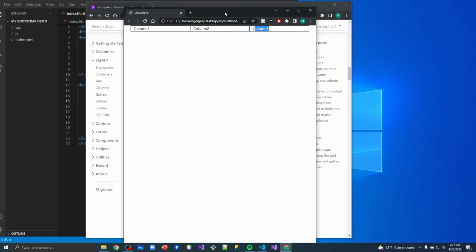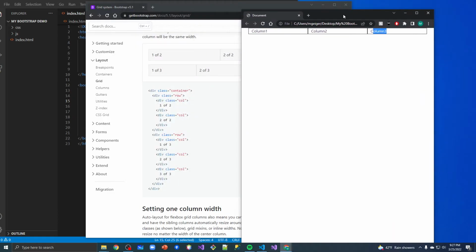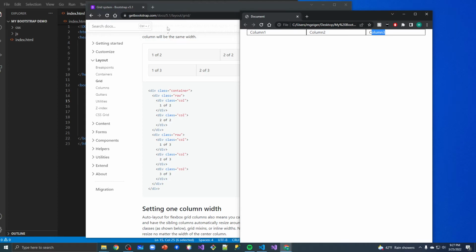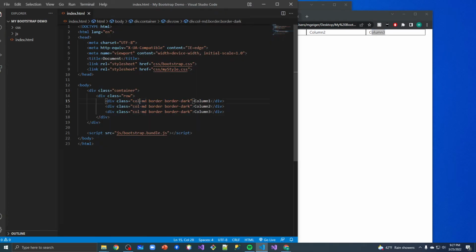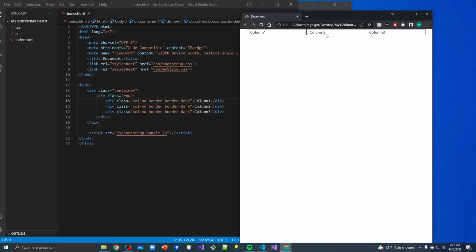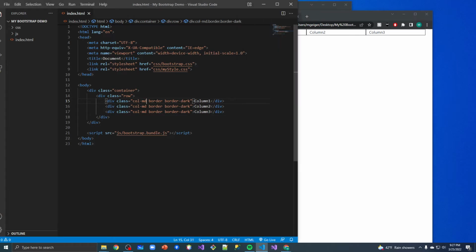Okay, so I can tell it what I want it to look like when I get to the medium size, which is basically what I told it here. Once you get to medium, become a column. Now, if I want to use those sizes, I can still use them. I can say at medium size, I want this to be column 2. I want this one to be a size 6. And this one to be a size 4. So at medium size, a column width of 2. At medium size, a column width of 6. And at medium size, a column width of 4. I'm going to save that.